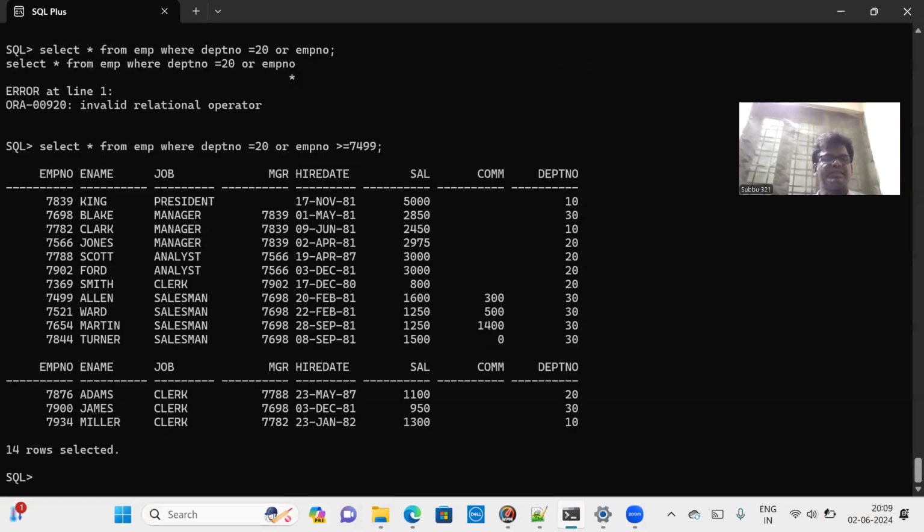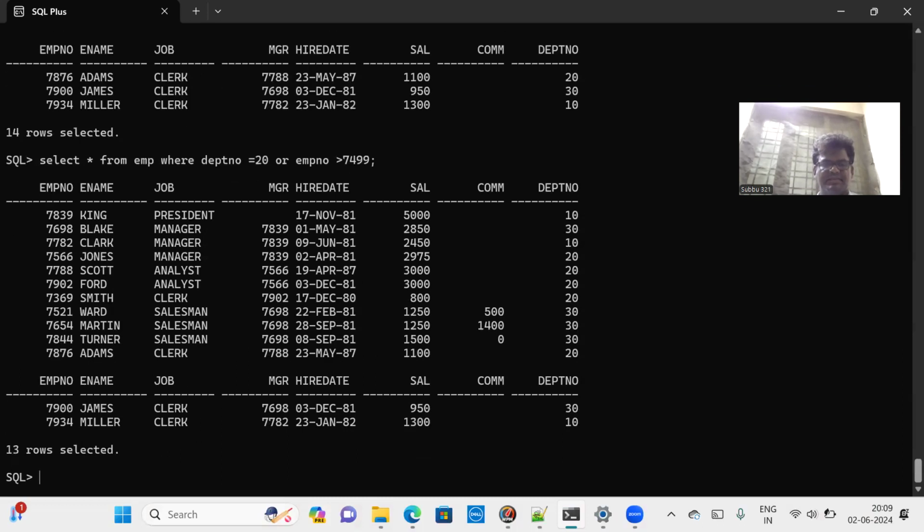So now we gave greater than or equal to 7499, right? Whatever the department, since I am using OR, all records, whether 20, 30 or 10, will come, or employee number greater than 7499.